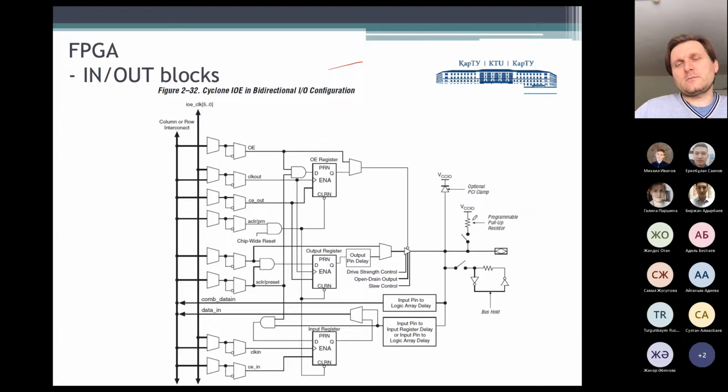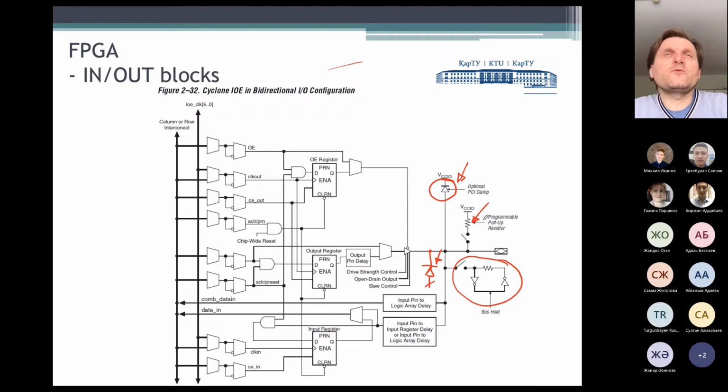Input-output blocks. Output can be in a few forms. Output may be open drain, output may be full CMOS output, output may be a switch with some kind of latch, and a clamp diode on the opposite side, on the downside, is also used. And in some structures, we may influence that diode, that resistor, and based on the software, we may program the existence of the diodes, the existence of the resistor, or even, especially in high-speed systems, we may set the value or the existence of capacitance of the output. That is very important for high-speed digital systems.